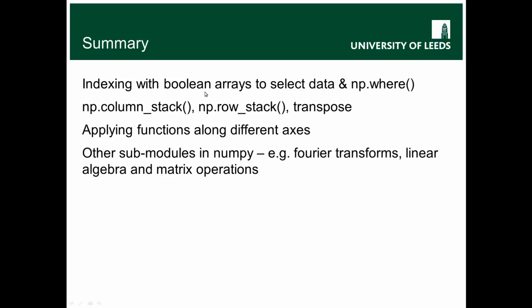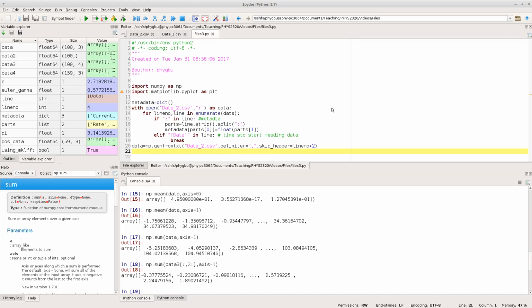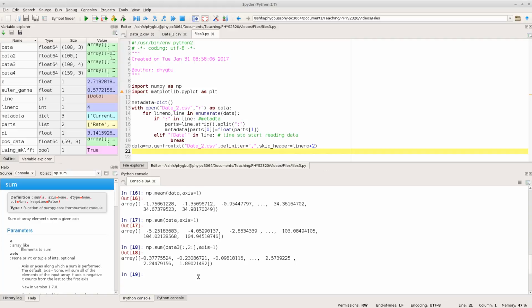Okay, so in this module I've shown you indexing with Boolean arrays to select data, and using np.where to do a kind of if-then-else type of selection. We've looked at column stack and row stack. I didn't actually show you transpose. So back in Python, data.shape is 100 by 3.